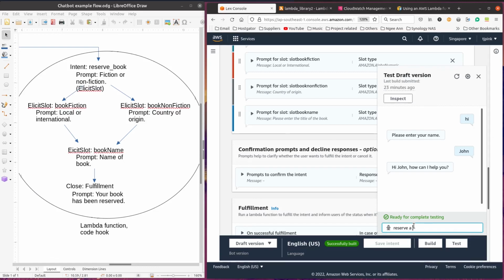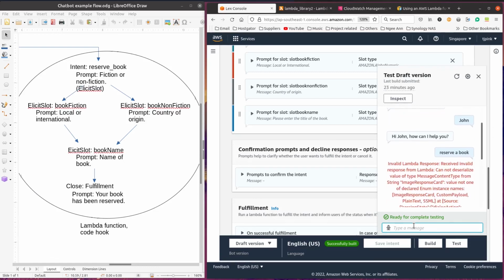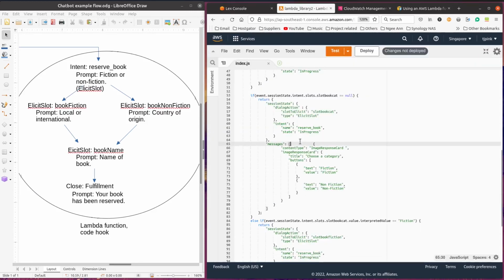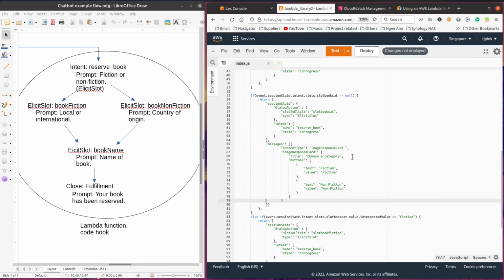Reserve a book. Oh, okay, let's look at what the error is here. There's a space. It shouldn't have a space.